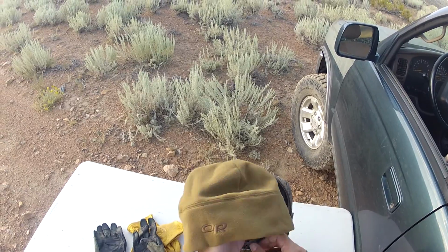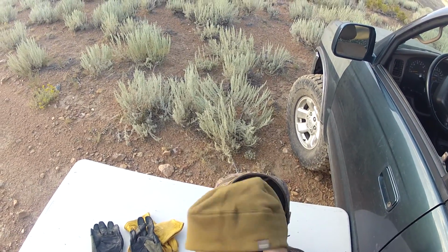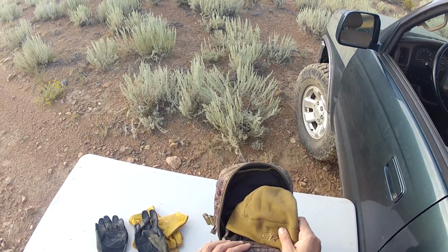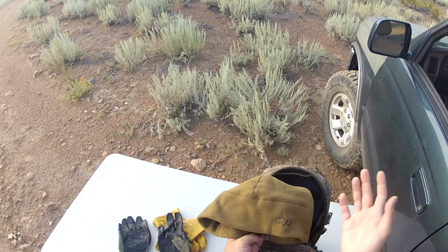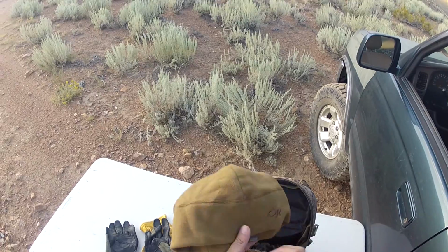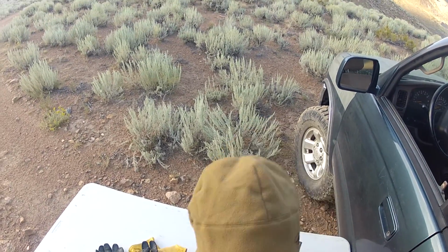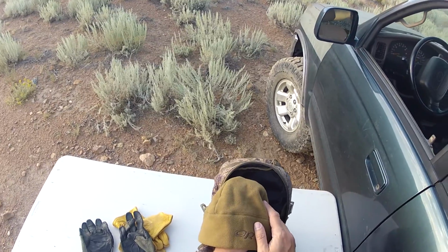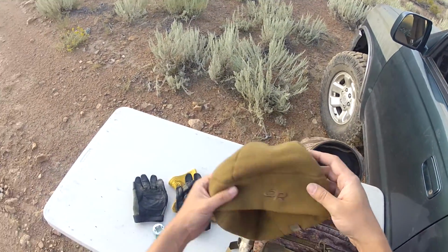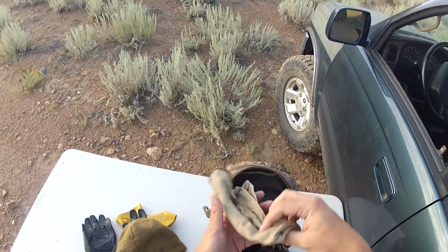Beanie. Just in case you don't bring enough layers. This is good to have, even though it's 99 degrees out here right now. This is Nevada, so it could be 40 degrees here in like a couple minutes. And that's a slight exaggeration, but the temperature can shift, and what you may have planned for, you may encounter something different. So I'm a wuss. I don't like to be cold.